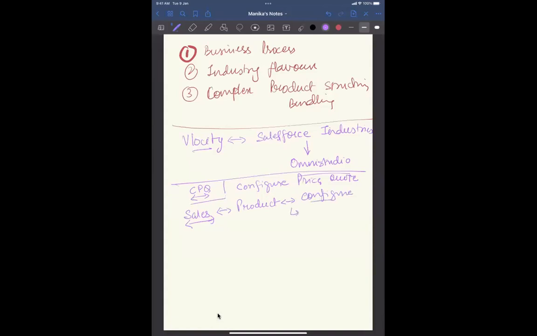For example, for an iPhone or any phone, you would need a specific color, red, yellow, or green, right? Then you will need some specifications, like what is the RAM, what is the processor of it. These are certain basic requirements that are to be configured per customer requirement. So that is what is known as configure.